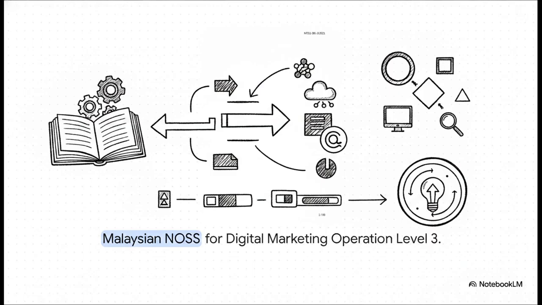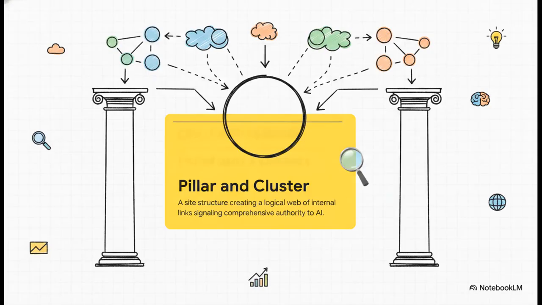But our goal here? We want to extract all that core operational value and map it into a genuinely engaging digital experience. To pull off that transition, we have to ditch the giant walls of boring text and embrace a pillar and cluster architecture. We aren't just dumping info onto a web page anymore. Think of it like building a solar system. We're creating a massive central pillar, say the ultimate guide to digital marketing operations, and orbiting all our related clustered topics around it. This creates a seamless loop for users, and more importantly, it signals deep topical authority to AI search engines. It transforms a static manual into a living, breathing knowledge graph.